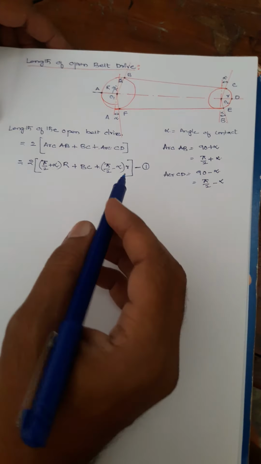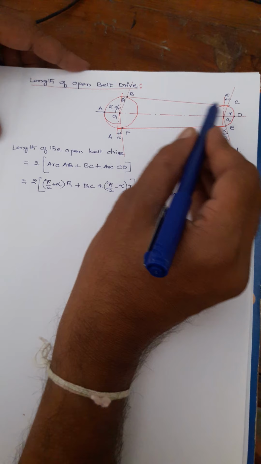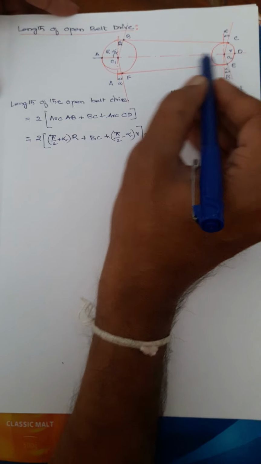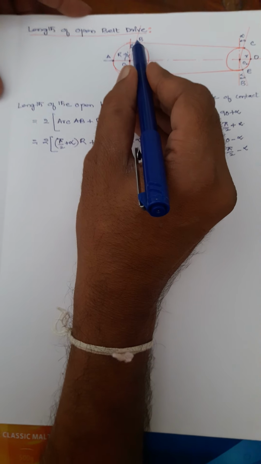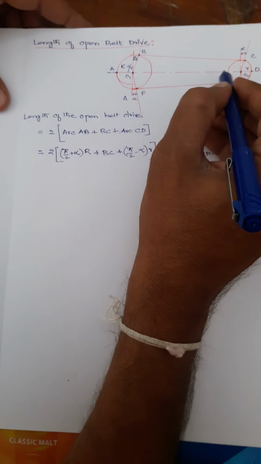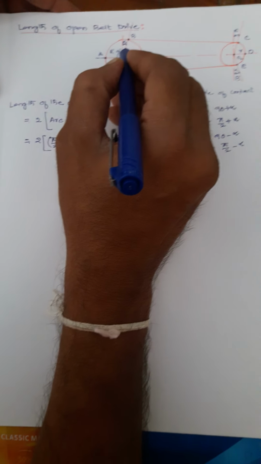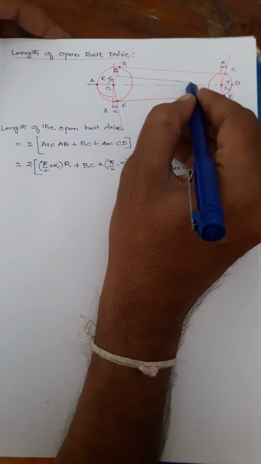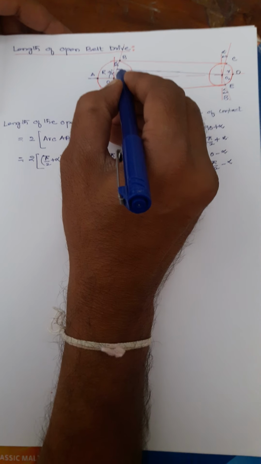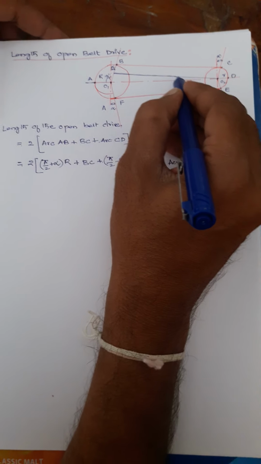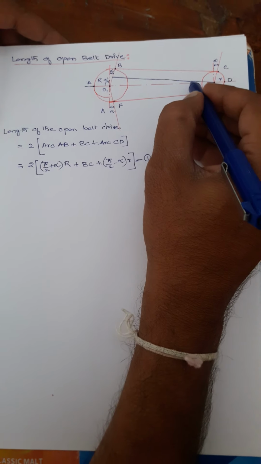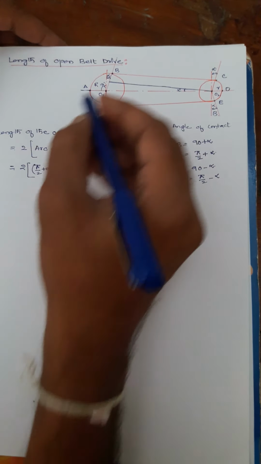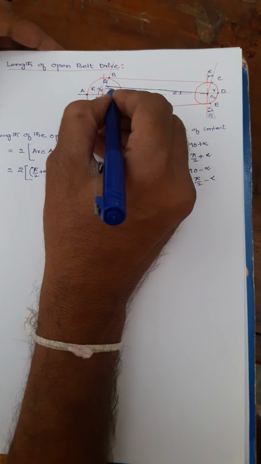Now what you do is draw a line parallel to BC from O2 to this line, O1B. If you draw a line parallel to this one, okay, this is a line drawn parallel to BC. So now you can get an angle of alpha here. And now this will be 90 degrees.